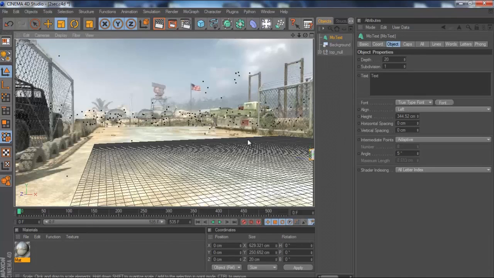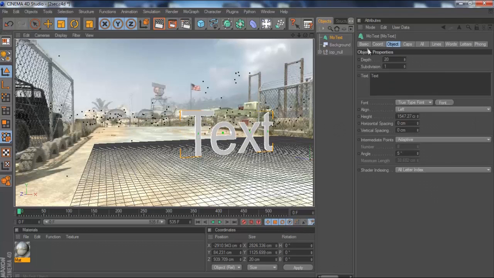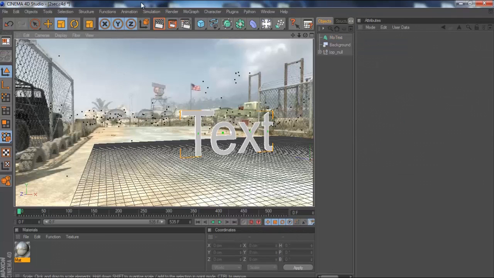Alright. So we're going to move this text inside where I want it, basically. Make sure it's on this plane, somewhere on this plane. I'm going to make it bigger. And we're going to make it say Seso, because that's what I want it to say. And basically what you're going to be doing here is fixing it.